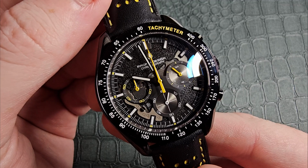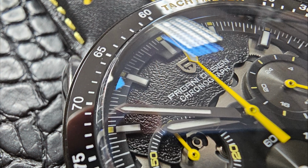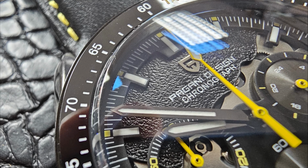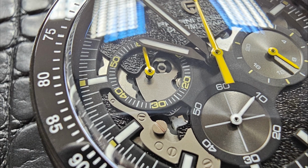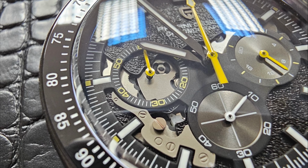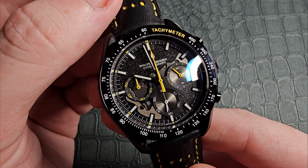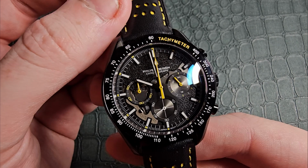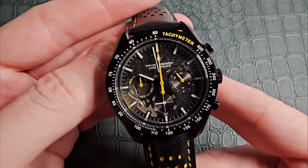The dial is well textured and has nice layers to it. The chapter ring acts as a minute track as well as the indices, feeding into some of the sub-dial frames. Below that we have a lovely textured dial. I believe that's in essence of mimicking the moon's surface. The quartz movement is exposed just below that textured dial.